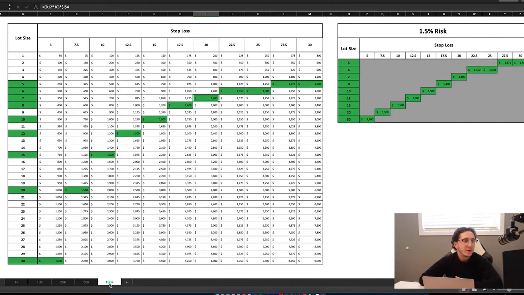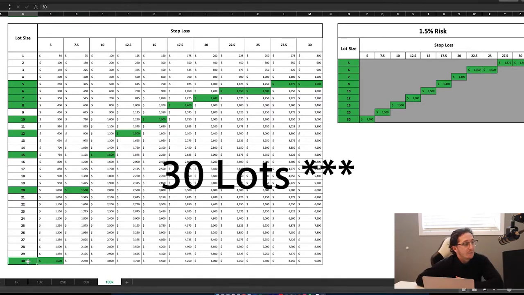So, let's say you opened up an account and got funded. There's a lot of funding programs out there nowadays, but the most commonly used is FTMO, right? $100,000 account. Let's say you wanted to take that challenge. This is the chart that you should be using right here, the $100,000 account. And if you were scalping, risking 1.5% or $1,500, you could actually trade 30,000 units with that account.